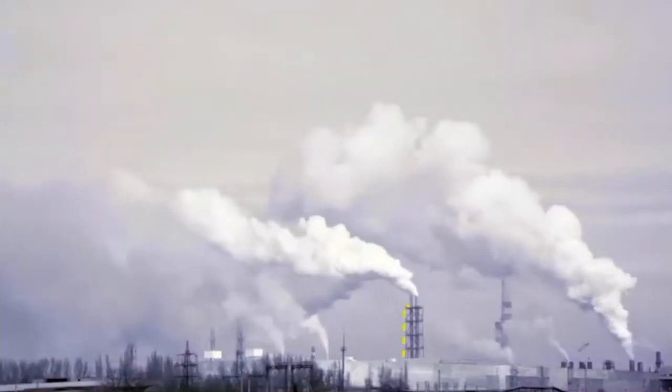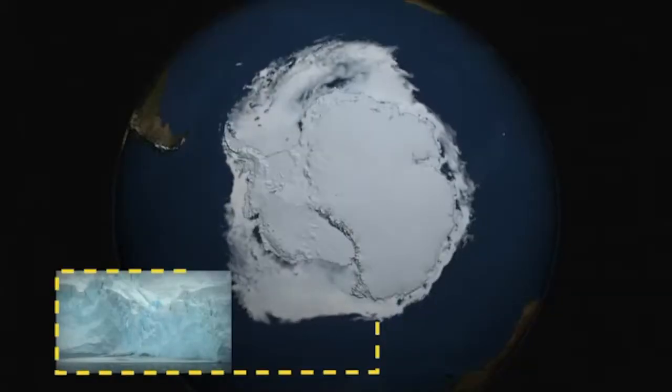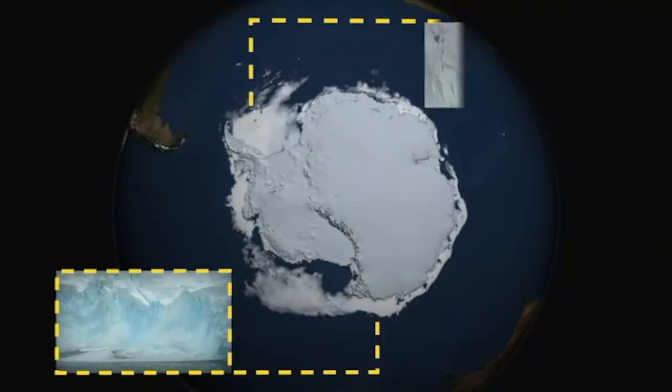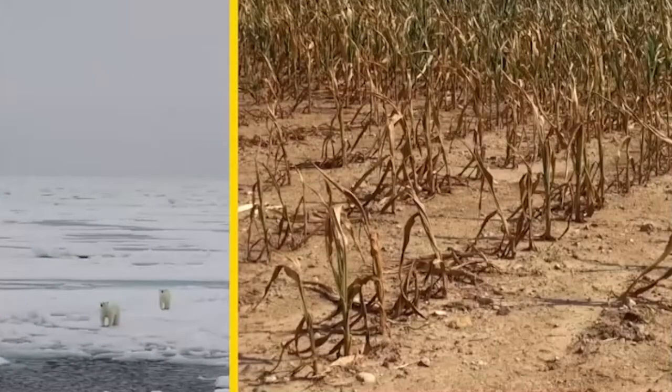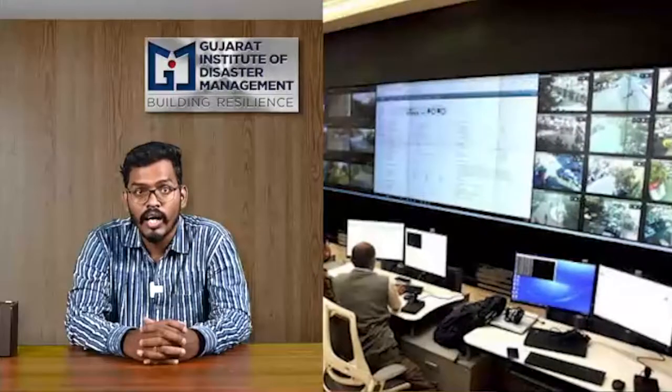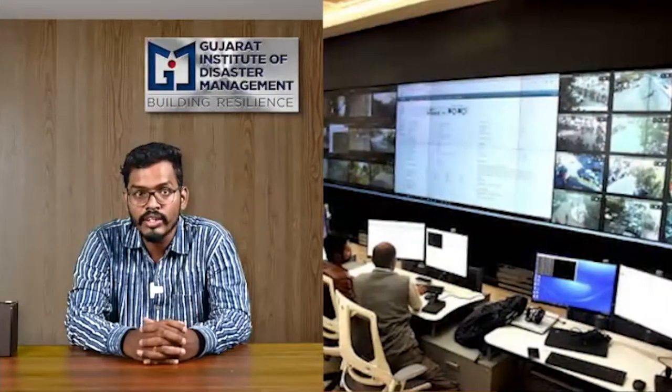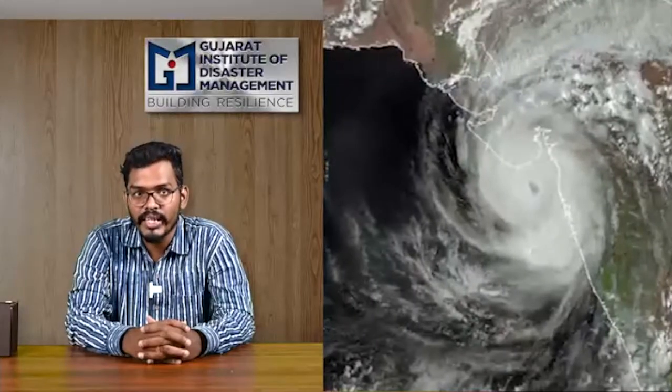A cyclone, just like an earthquake, is a natural phenomenon. Cyclogenesis is in fact simple physics. Of course, global warming induced climate change has increased the frequency and intensity, but the phenomenon is a natural one. Again, with the advancement of technology, we are now able to monitor the formation of a cyclone, monitor its path and predict its landfall with tremendous accuracy. We have also been able to map probable wind speeds.